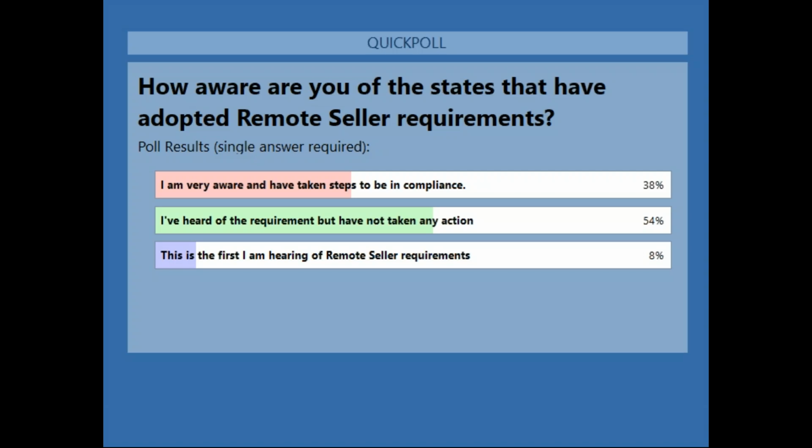So for those of you that have heard of it and haven't really done anything yet, I realize that getting into compliance is complicated, and my favorite thing to say is any company can go broke trying to get into compliance, especially for those of you that may be wholesalers and you're like, well, why do I have to file if I don't owe any tax, or how am I supposed to do this? Depending on when everybody's year end is, my biggest suggestion would be to start whiteboarding where you have potential risk.